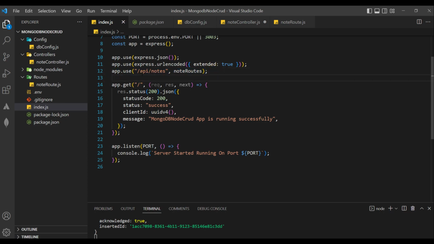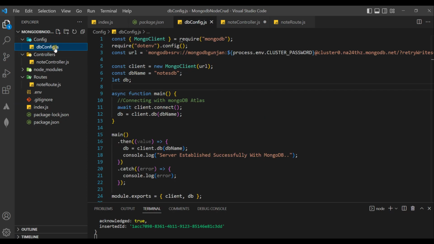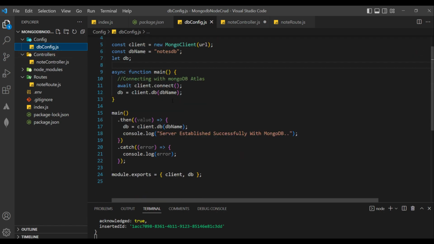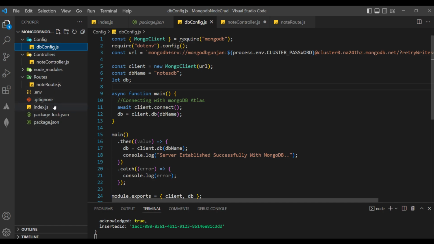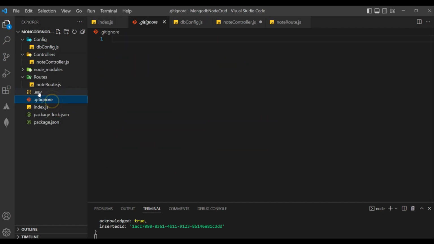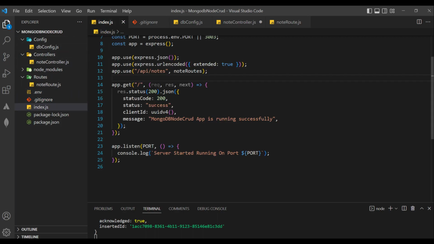We have prefixed /api/nodes to make it look cool. And we connected with our MongoDB Atlas in a very clean way. We have index.js, .gitignore, and .env to store the password. See how cleanly we did it.